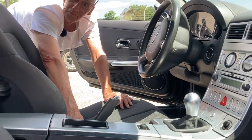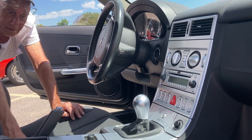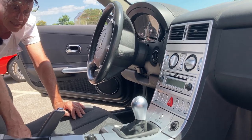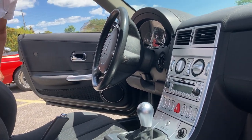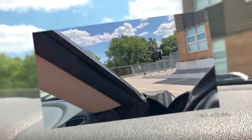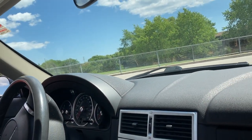Well, it would be wrong to let it just sit here. Don't you think we should go for a little bit of a spin? I think we should take it for a spin. Should we do that instead then? Yeah, let's do that instead. Unless you want to take it for a spin. Well, are you okay with the aluminium wheels and that coming with? Yes. As long as they turn, you can call them anything you want. Way more than about 180 pounds, you ain't stealing this car because you won't fit in it.